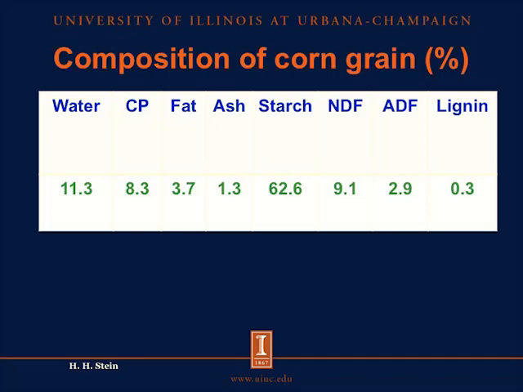So in most of the corn co-products we work with, we have greater concentrations of crude protein and fat and fiber than we have in corn grain. Sometimes some of those other nutrients are also removed, and therefore we can have a wide variety of concentrations of nutrients in the corn co-products that are available to us.